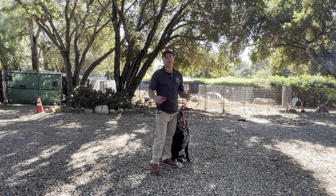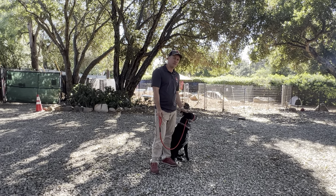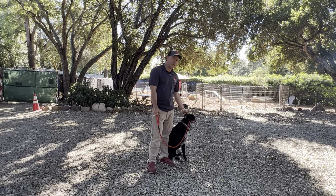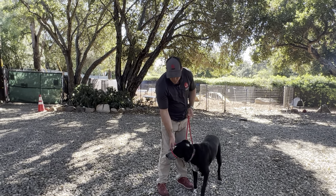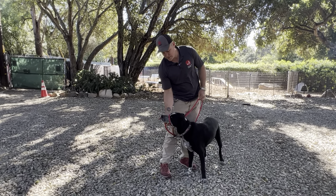What I want to talk about right now is how do we introduce him to this transitional leash called the Sidekick, which is produced by Heather's Heroes. This is a great slip lead that also can be used in a similar way as a halty, where it goes around his snout.